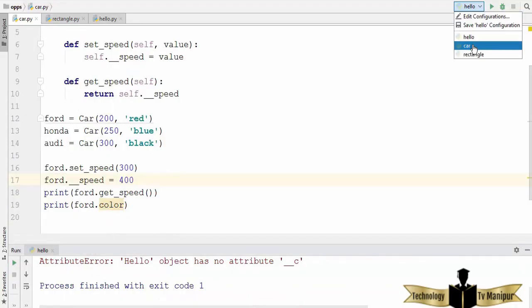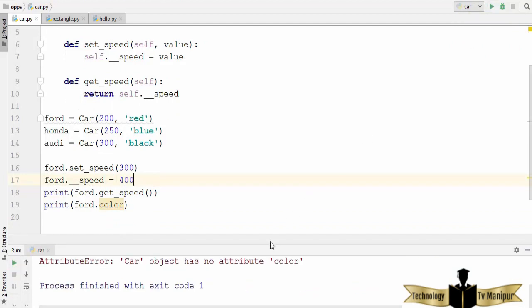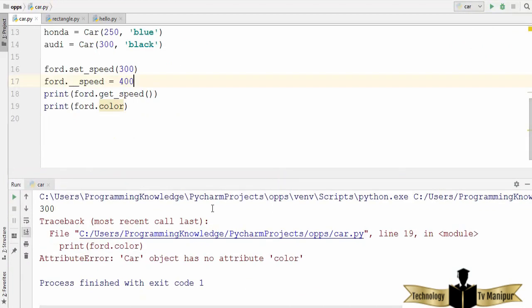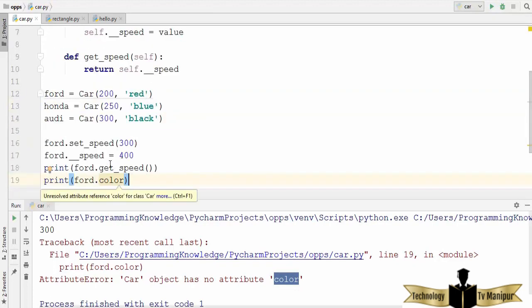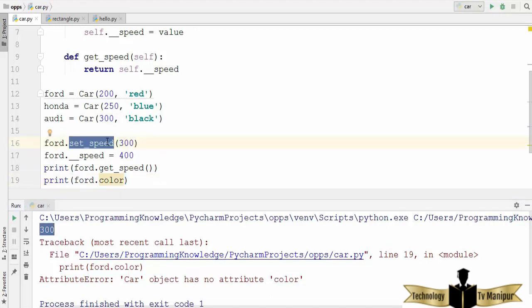Now let's try to run our program, so I'm going to change the file and then run our program, and you will see that it's going to give us an error, and this error says the car object has no attribute called color, because this variable color is private. Now also you will observe that the value of the speed is 300, which is set by the set function, even though we set speed again to 400 using this __speed.